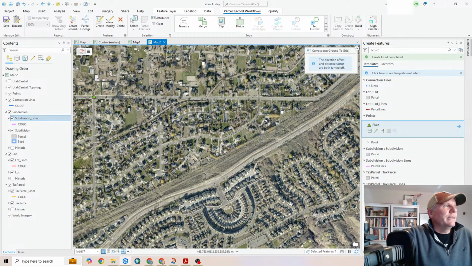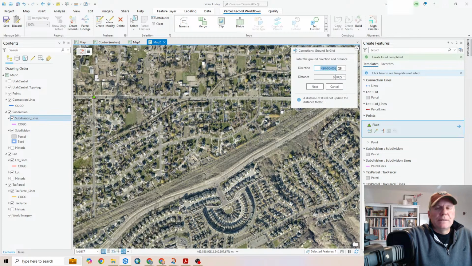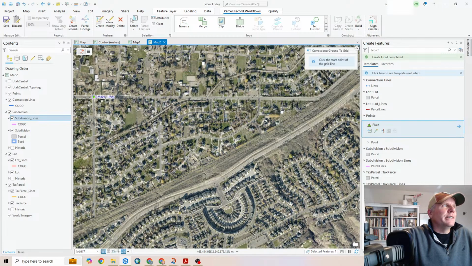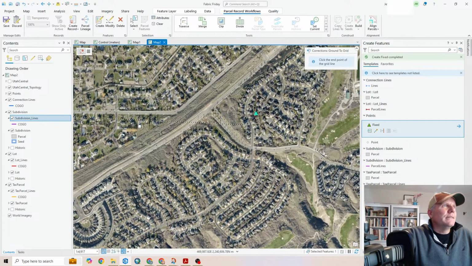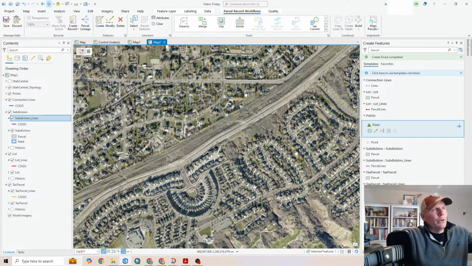What happened there? And this will get everything lined up the way the surveyor did it. So I enter that and then I click on the from point and then the to point, and then that rotates and scales all the stuff that I put in later.